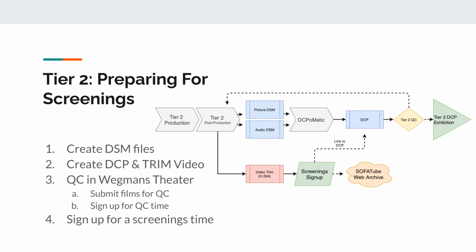At which point you will then go back into Premiere, export your H.264 MP4 file, and submit that on SofaTube and bring that to the screening sign up. We get some metadata based on your submission that tells us it was a DCP and that we should use your DCP. So once you sign up, you should be good. We take it from there, and you should be able to sit in the theater and watch your beautiful masterpiece unfold on the screen.